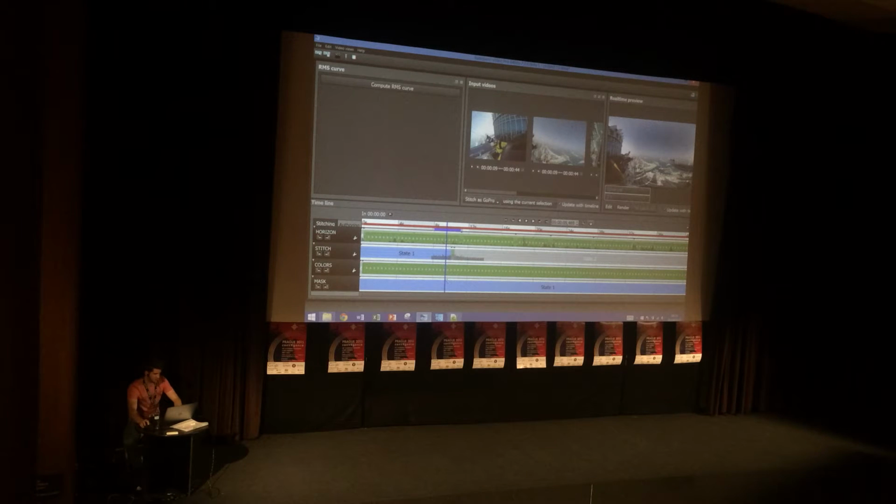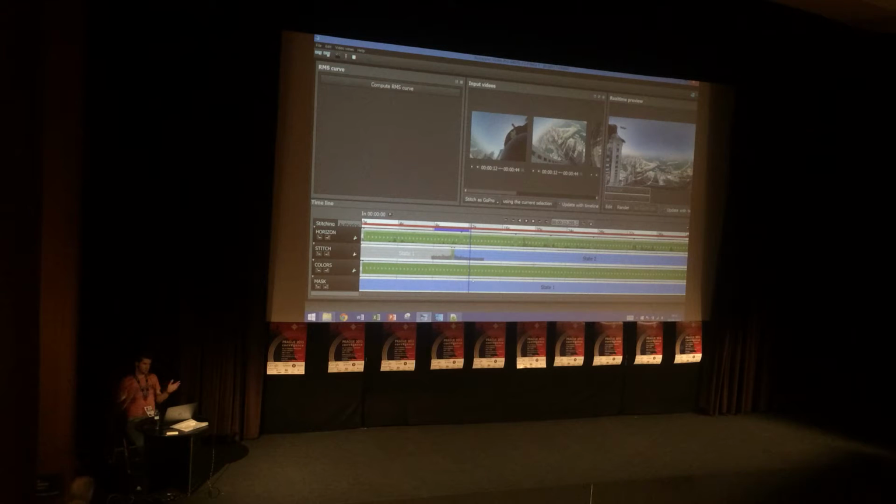About the masking in Autopano Video, we always have questions like, how can I use a mask to get rid of parallax? And this is not exactly the good way to do it. This is why we want to address the parallax problem with the warping of the videos, like we showed you yesterday.